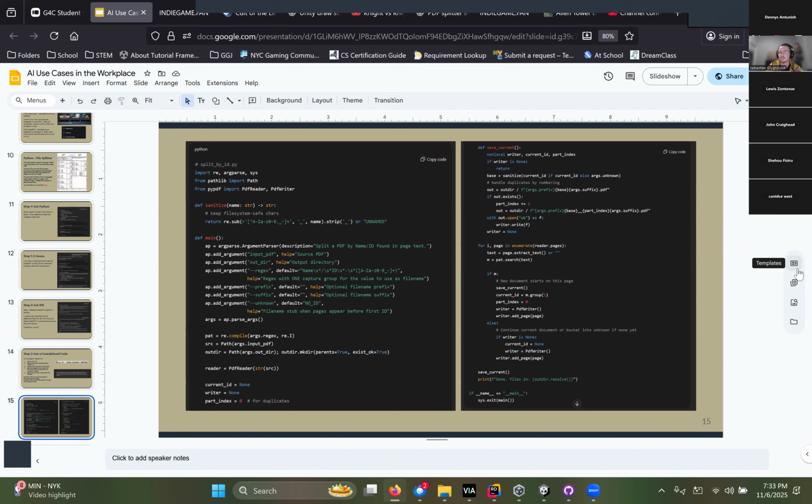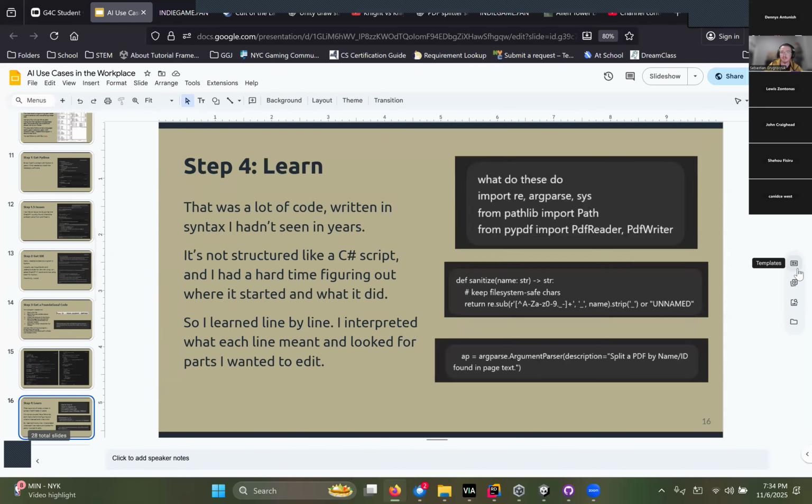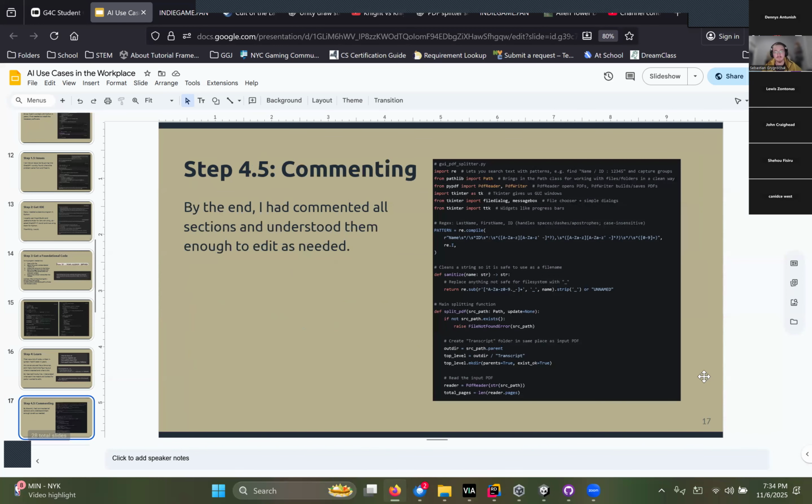So now is the step of learning. I go through each section. I can kind of figure out what the sections are. For example, these are the libraries. This is some kind of function I'm starting. I'm assigning something to a variable, but I don't know what it's actually doing. It's a lot of unfamiliar syntax. Even though I could probably use it, I don't know what it's doing, and I need to learn.